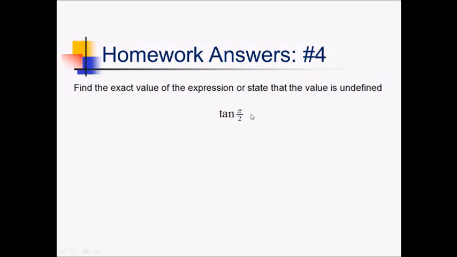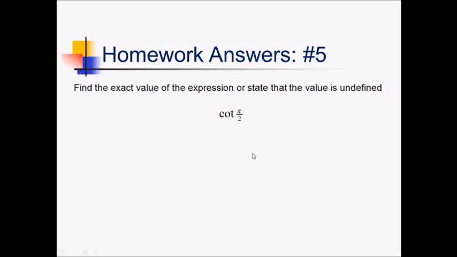To find the tan of pi over 2, let's convert this to degrees. This is our good friend 90 degrees. So we're asking about the tangent at the top of the unit circle. Now one way you could do this is to turn this into sine of 90 over cosine of 90. Sine of 90 is 1, cosine of 90 is 0, so that's undefined. Another way you could think about this is tan is the slope of the angle, and the slope, if you have a perfectly vertical line going up to 90 degrees, would be undefined.